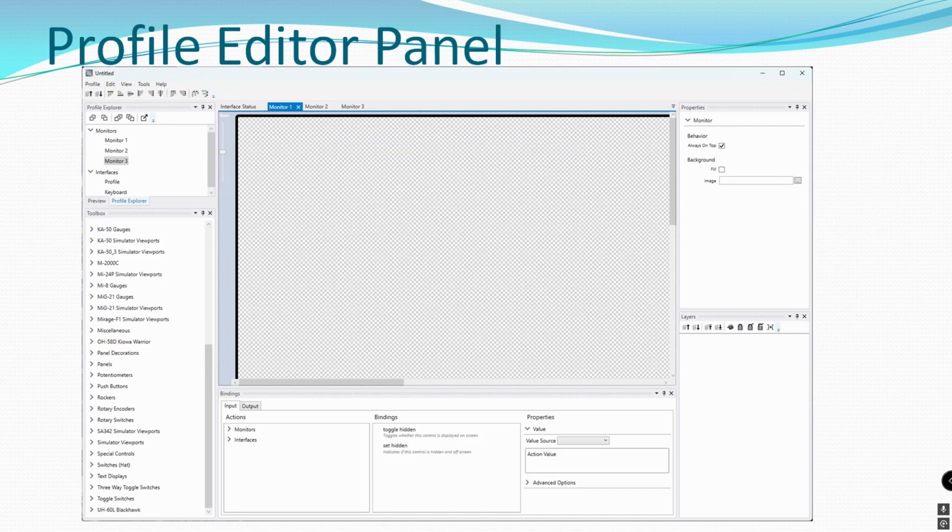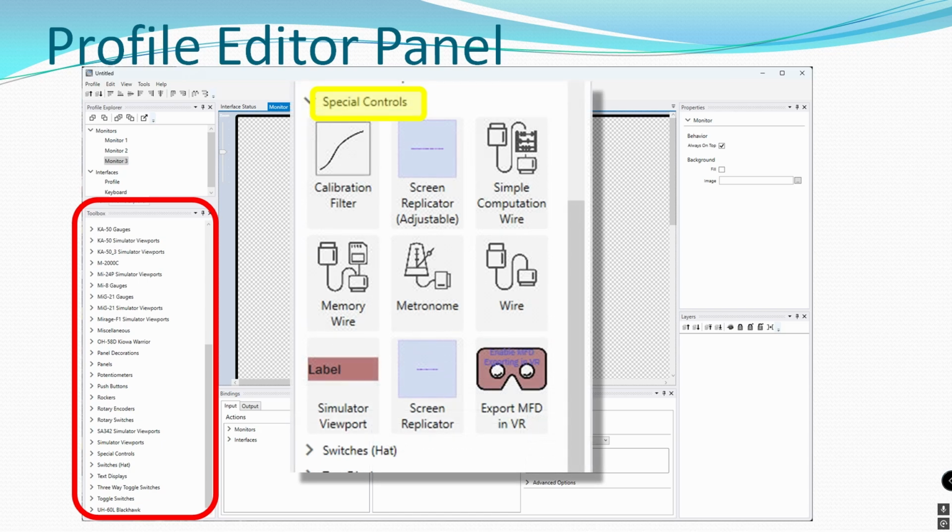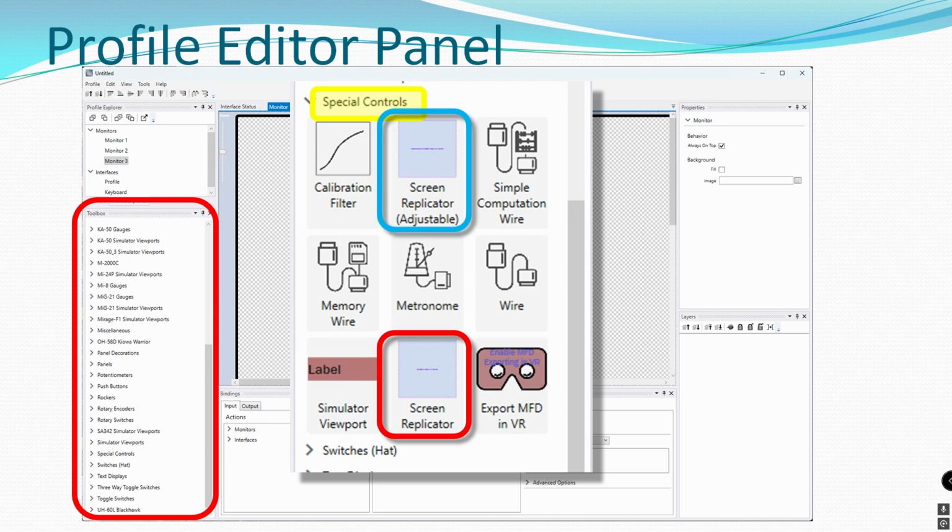Moving over to Helios Profile Editor, we can see that on the left-hand side we have the toolbox. And within the toolbox, we have a special controls section. In there, we have two controls which we're interested in, the screen replicator and the screen replicator adjustable. The adjustable version of the screen replicator allows you to alter the brightness of the various colors, the contrast, and the gamma.